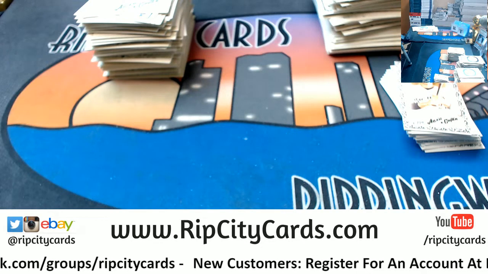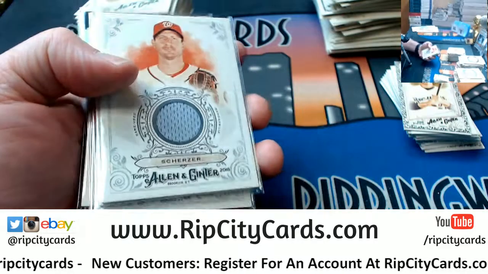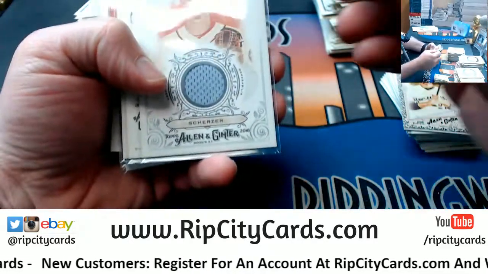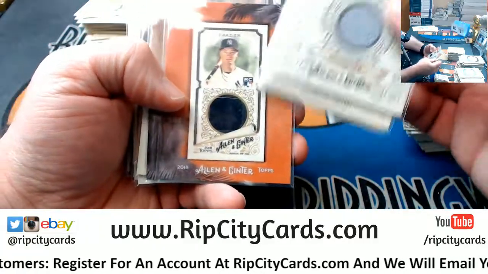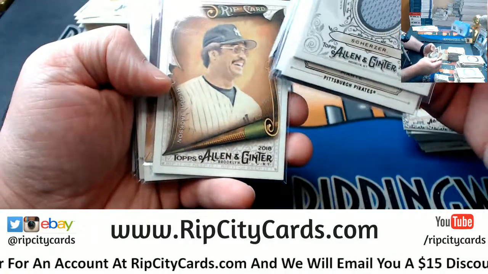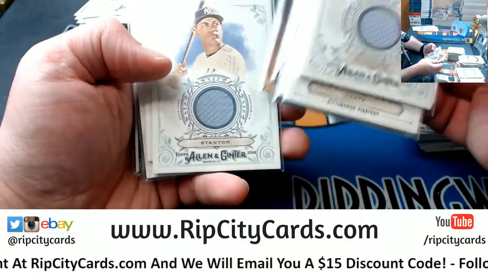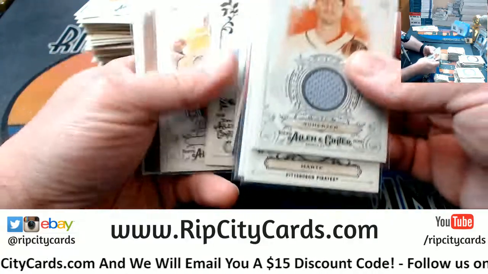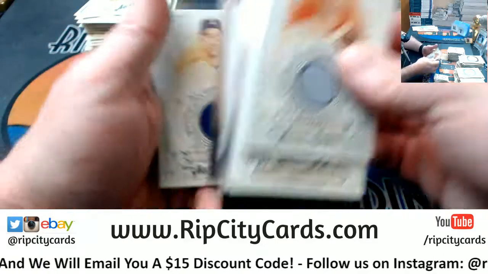Thank you, everybody. We just wrapped two. Well, all right, hang on. We'll do the recap first, real quick. I forgot about that. A Scherzer, a Marte, a Bell, a Frazier frame, an Altuve frame auto, a Reggie Jackson rip card to 75, a Gomez Giants 25 frame, a Stanton, a Rendon, a Correa. Another Gomez autograph and a Gallo.